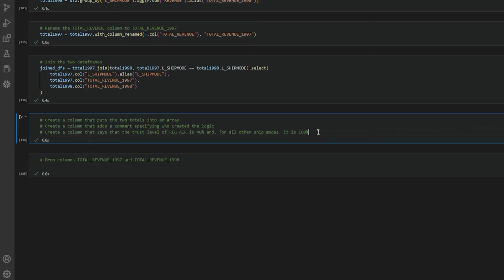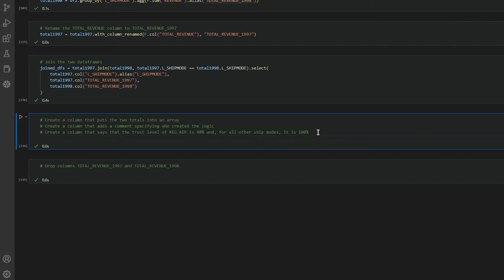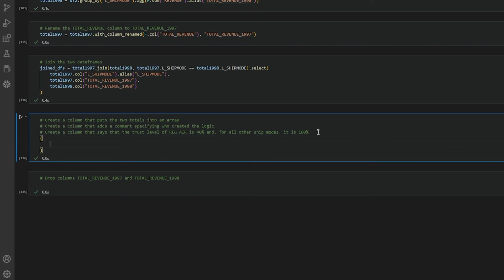When developing in Snowflake with SQL, you are probably aware that there are lots and lots of functions that you can use, and Snowpark's no different. We can use many of those same functions, and we're going to create 3 columns with those functions. I'll type some brackets here, and the reason is it's a bit easier to format when you're doing multiple chained expressions.